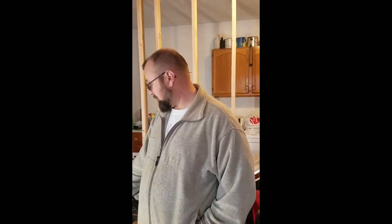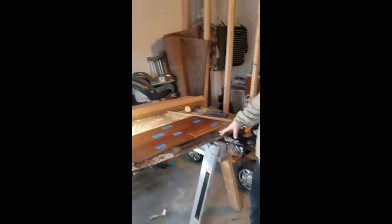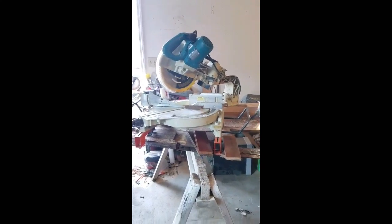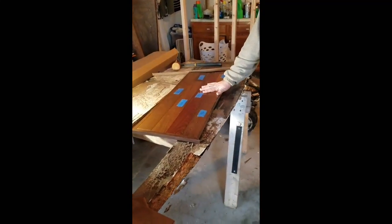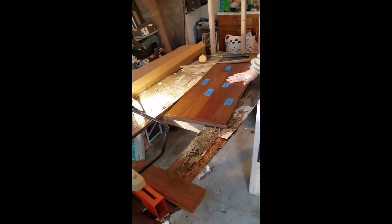We had to take all of that out, and so we're working on the cabin sole. It had to come out as well. And here is actually the cabin sole that I've got laying on the sawhorses and using as a saw table. What I'm working on today is building a scuttle that will go in the new floor.